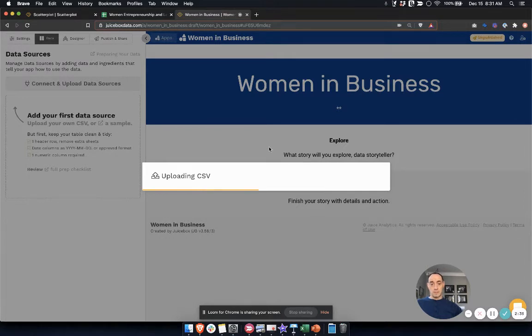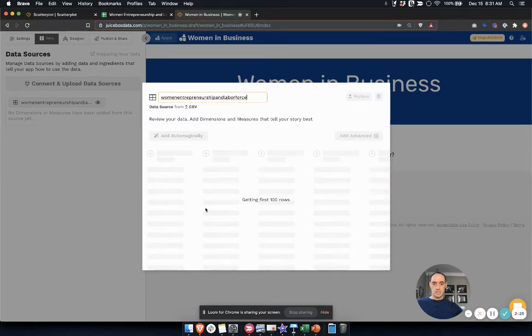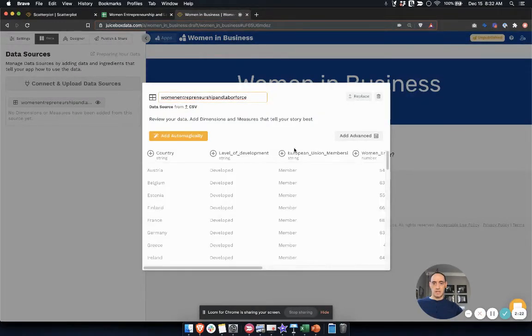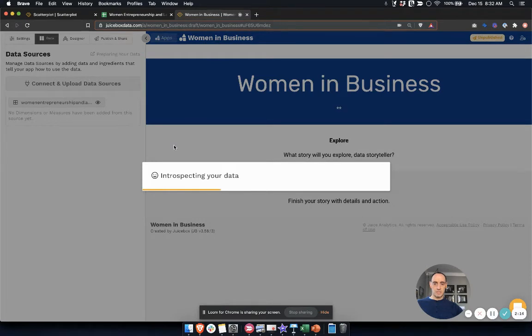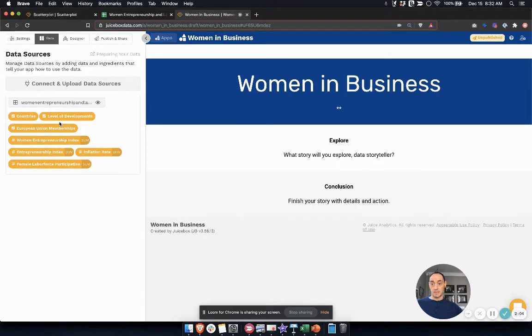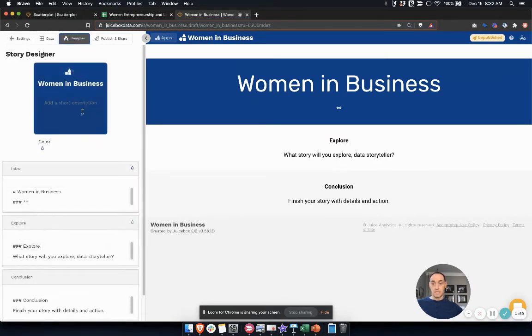We're going to load that up into the application, and we're going to take the data ingredients, which are the building blocks for our visualizations. And you'll see a sample of the fields that are found in that data set. And we simply select Add Automatically, and we're going to add all of those data fields that we found in here. There's a bunch of configuration you can do around both the measures that you load up and the dimensions to make the labels look right and do calculations. But there's really nothing we're going to worry about right now in here.